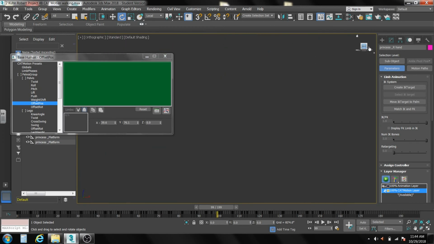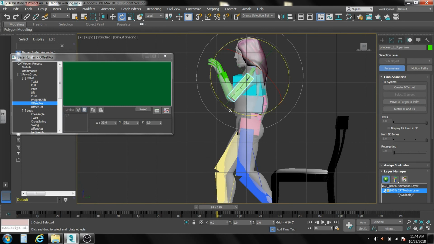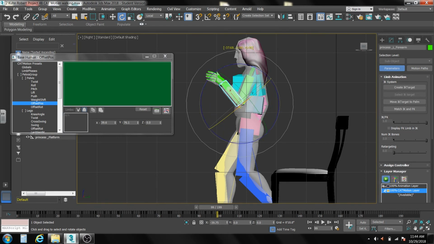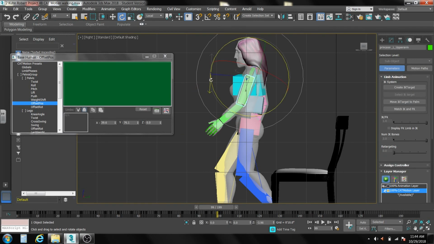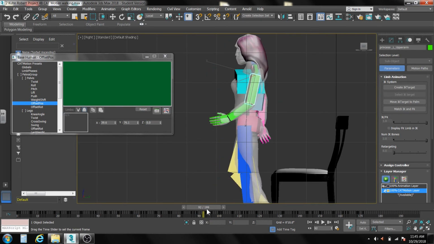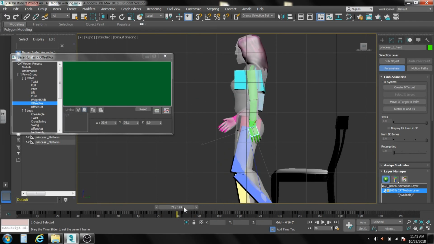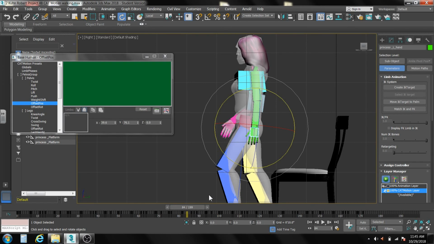And I'm going to come around and do the same thing for the other arm. So here, if this leg is going back, this arm should be going forward a bit. Okay, and then this one here as well. I think we could straighten it out a little bit like that, and a lot like that. And this palm as well. And that might be swinging a little bit more than what we want, because she's just getting up out of the chair and going to take a couple of steps. We're not going to have her walking across the room. Okay, so that's pretty good as far as that goes. Now let's take a look at the front view here.